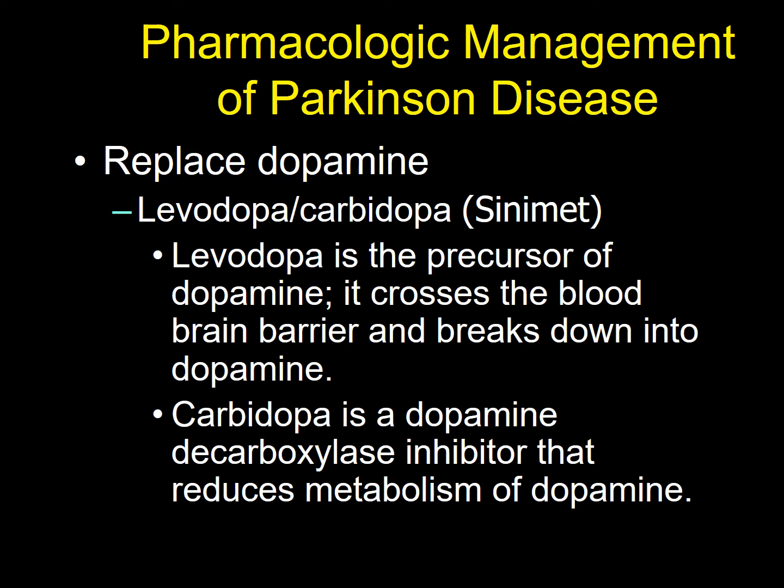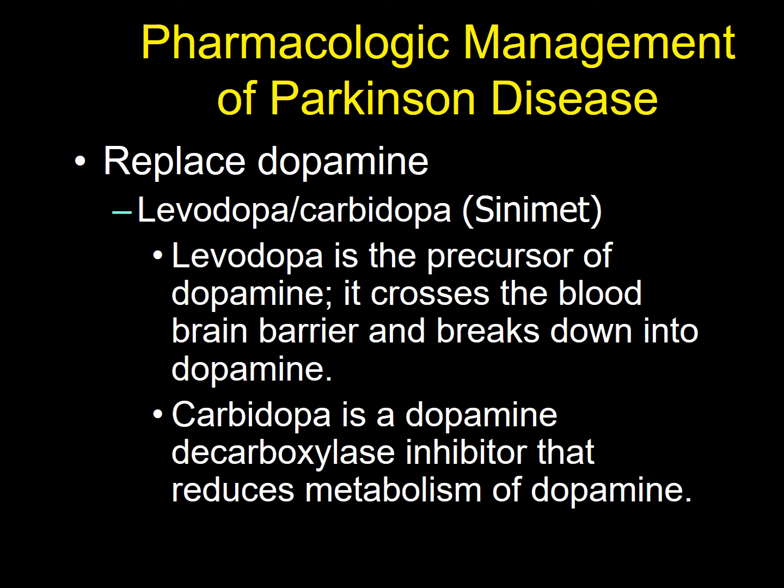This is levodopa, carbidopa together. Levodopa is the precursor of dopamine. If you give somebody levodopa, it will break down in blood to dopamine. We give it in the form of levodopa because levodopa can cross the blood-brain barrier. Just giving dopamine can't. If you're an ICU nurse, you have probably administered dopamine. You know, we give dopamine to people for blood pressure maintenance, you know, when they're symptomatically hypotensive and in shock or whatever.